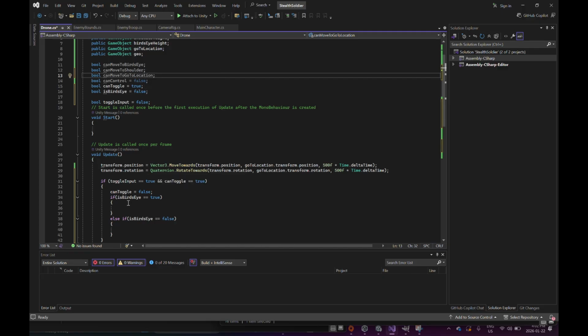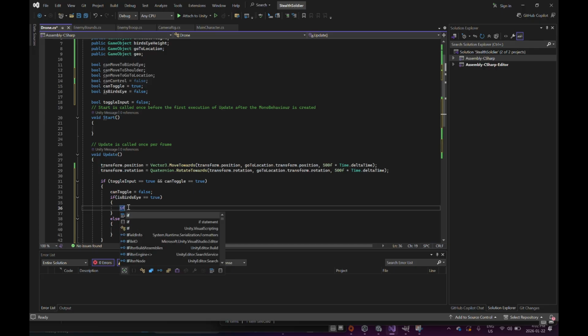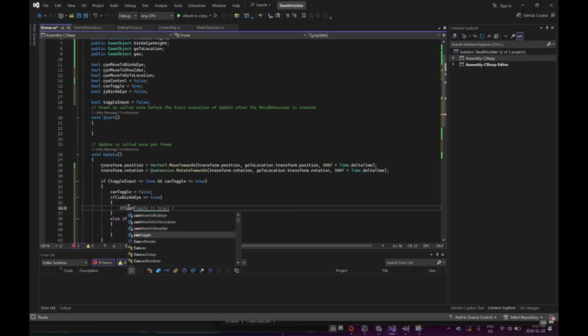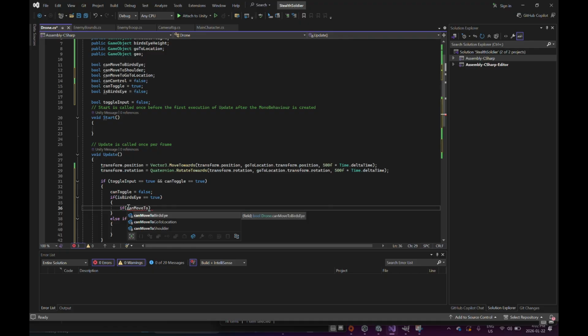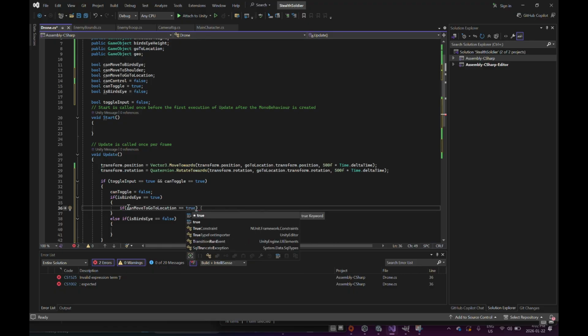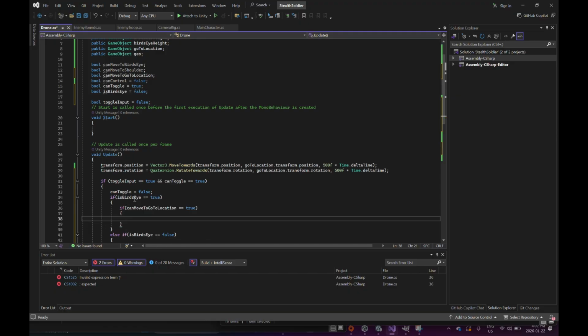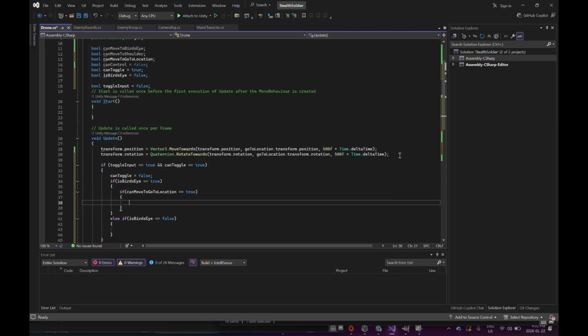So first of all, assuming that he's in the sky, then if can move to go to location equals true, then I'm going to do all this.